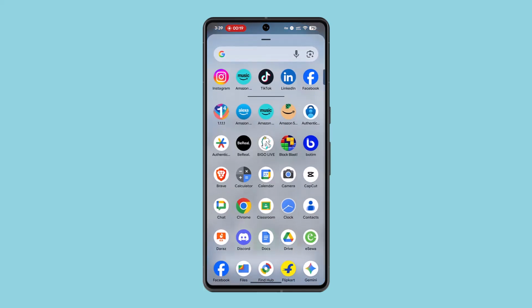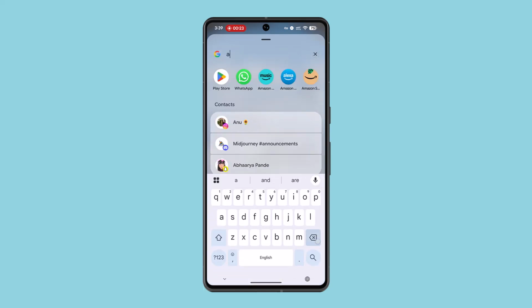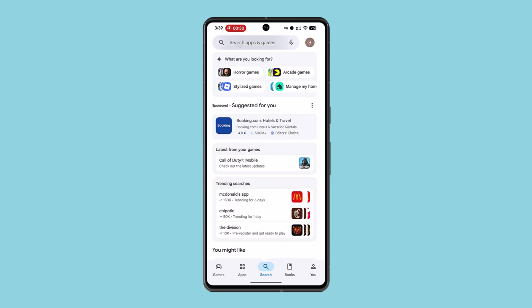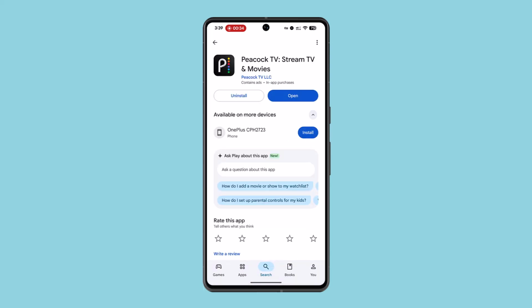Now, depending on the device, you have to open your respective app store. As for the Android, you want to go to your respective Play Store, and as for the iPhone, you want to go to App Store itself. On the search bar, you want to simply type in Peacock TV, and here you want to open the app, and if you see update, you just want to click on the update button, confirm it, and wait for it to completely update the app.